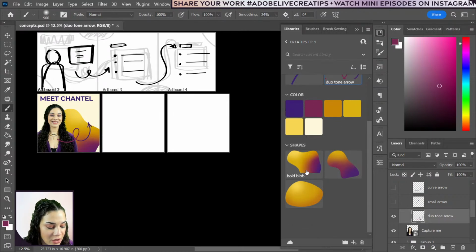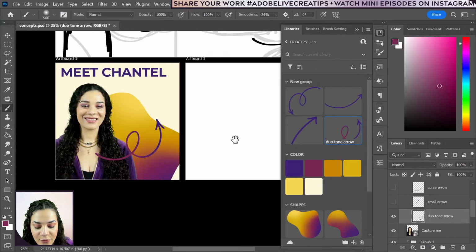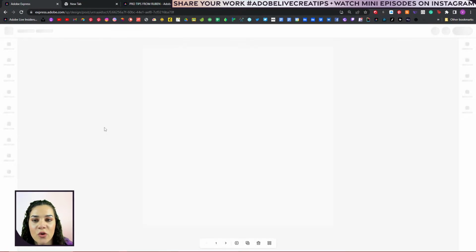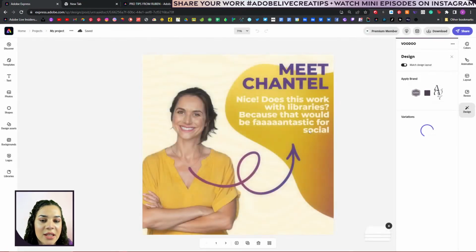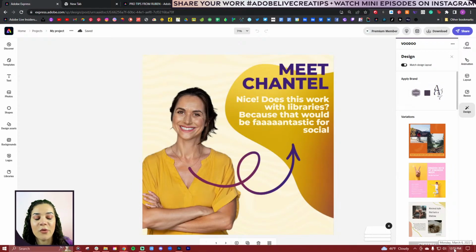We grabbed some colors, we made some shapes, we made some interesting arrows, and started doing some concepts for what these assets could go into in order to create something that's interesting according to all of our advice for the day. And then we threw all that into a library and jumped into Adobe Express, where we started dragging in those elements and bringing in stuff to create a template, and that template is now available for you guys.